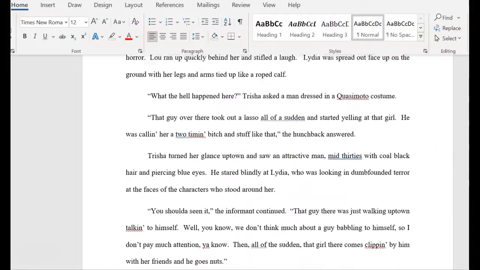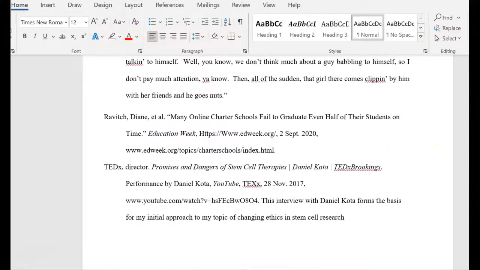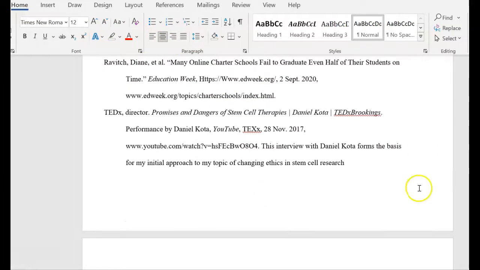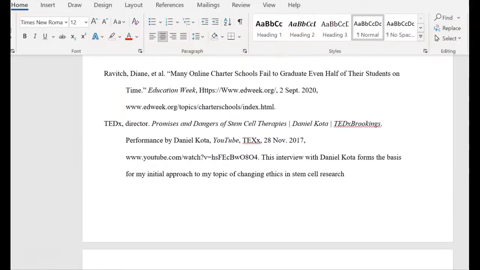Okay, so now there's my beautiful citation list, except it didn't say citation list. So let's go back over here. Let's just add it. Remember, it's works cited. Now below that, after I finish with that, now I'm going to put in my outline.